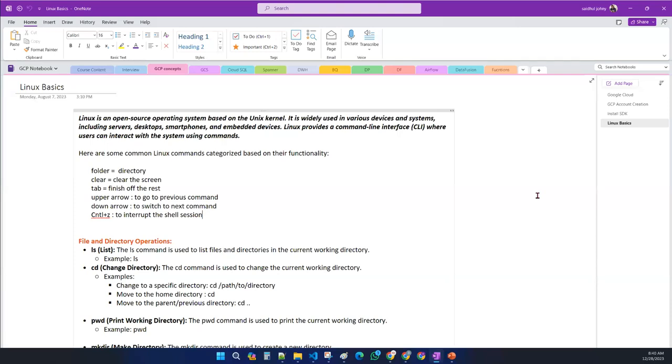That's the reason earlier I used to provide Word files. When I was providing the Word files, the Word file was not updating for the previous students. So what I have started doing is that I created a notebook. Whenever I update something, even for the previous batch students and the next batch students, it will keep on being updated for you. Whenever you come here, it will show you the updated information. Okay?